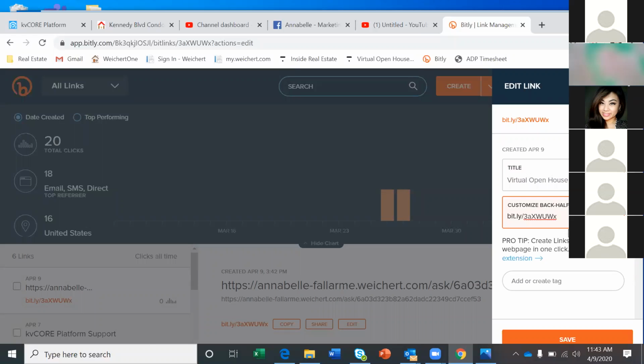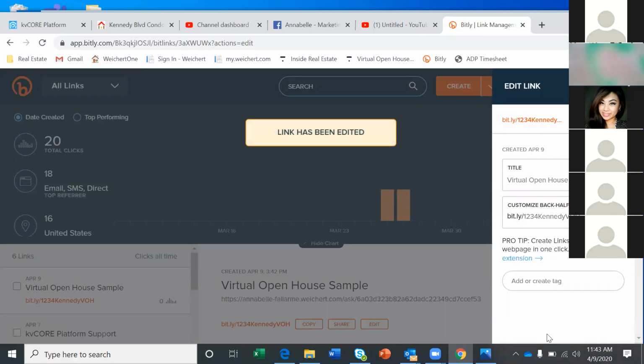For the bit.ly portion where you're customizing the back half, you can utilize whatever they give you. I like to personally personalize it where I would put in the actual address of the property so we know what the link is. So take, for example, it could be 1234 Kennedy. In another case scenario, virtual open house. So we can have it like this, or we can even do it as the building name and then make sure we label as virtual open house. As we create that, we're just going to copy this link right here.